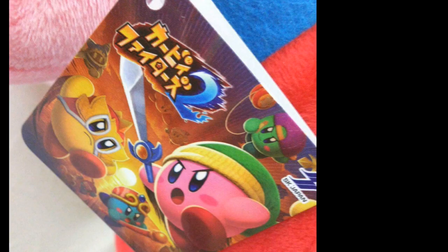For the last thing we have to talk about on the plush, we also have the tag. Sadly, when I got my Kirby Fighters plush, it didn't come with a tag. But luckily, after some searching, I did eventually find one Kirby plush on eBay, which did have the tag. Now for the tag, it's pretty simple, showing the Kirby Fighters logo in Japanese with the base art. Pretty basic, but again, the Kirby Fighters 2 box art is still pretty appealing, so it's not that big of a problem. So with all of that combined, what are my final thoughts on this plush?